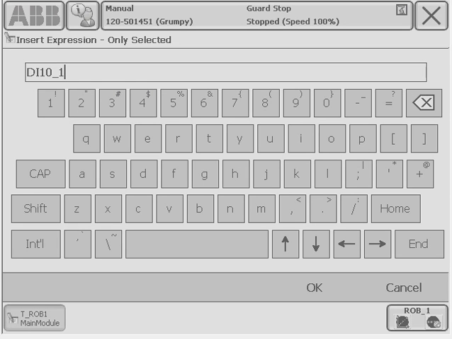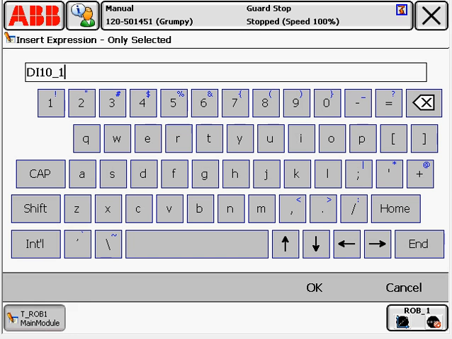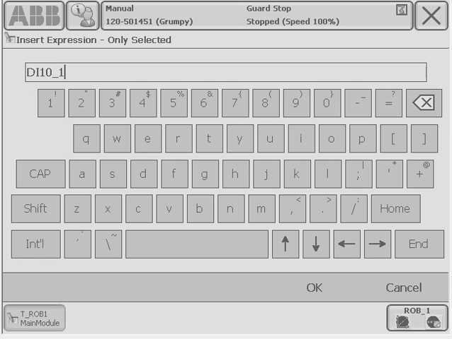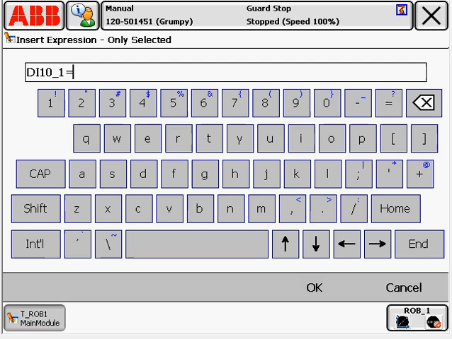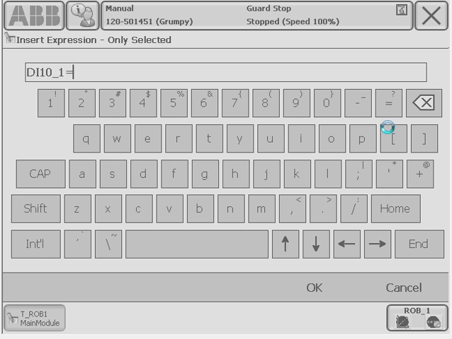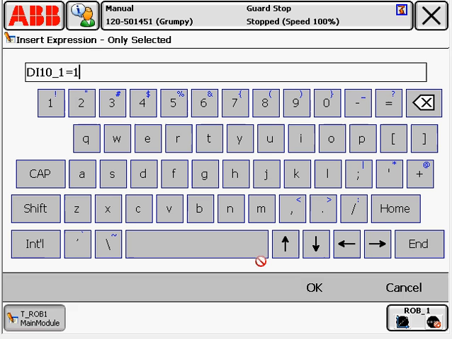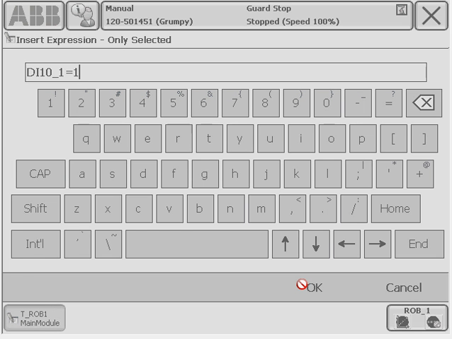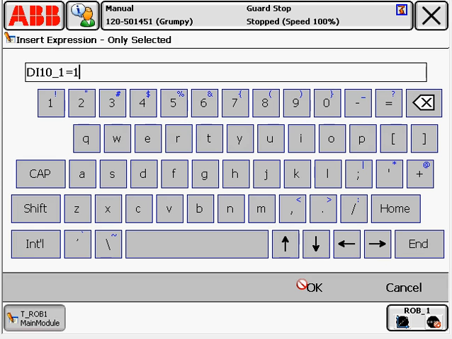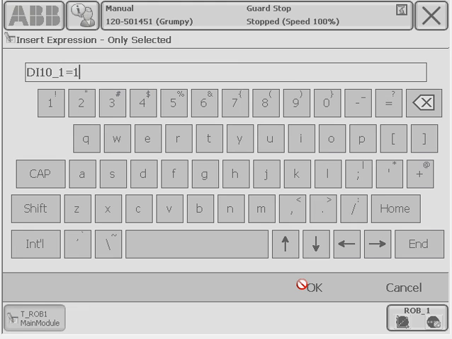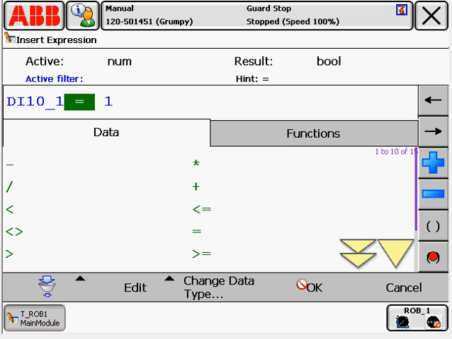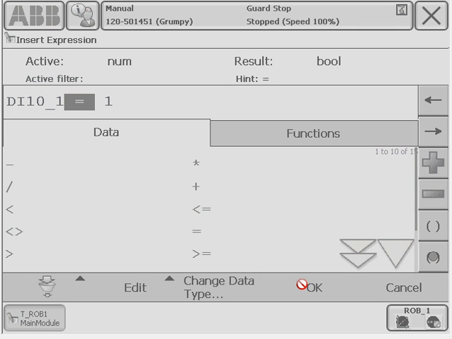Now I will do equals 1 and select OK. That's equals 1, OK. And select OK.